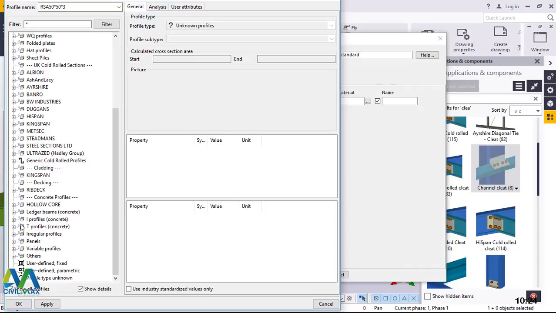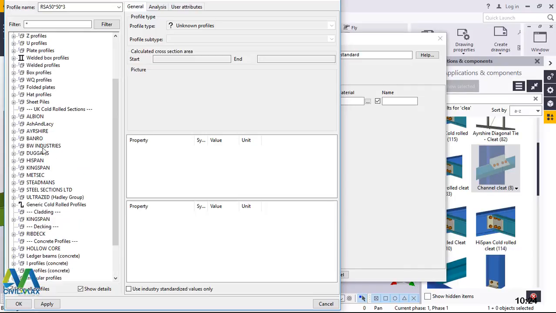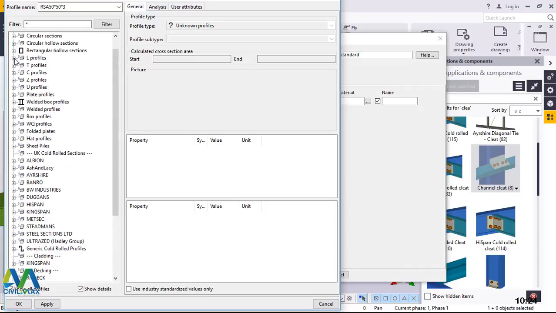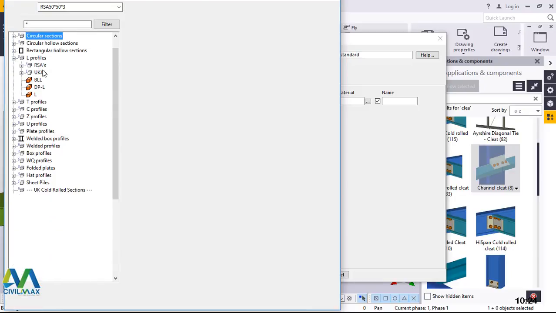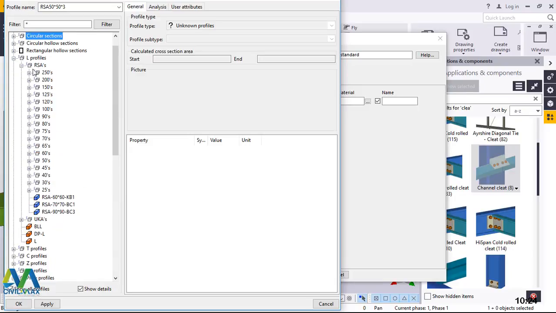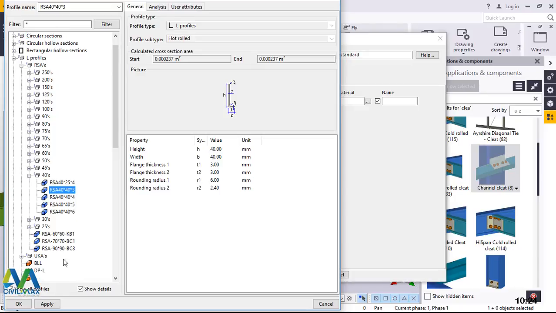Just scroll down to L profile somewhere here and click on that. We'll work with the RSA here, and work with the 45 by 3, apply and accept that.